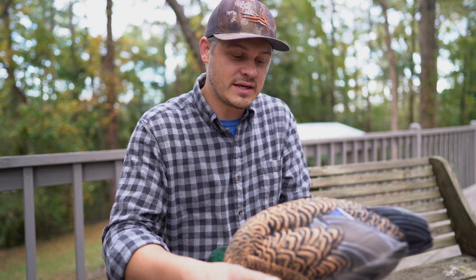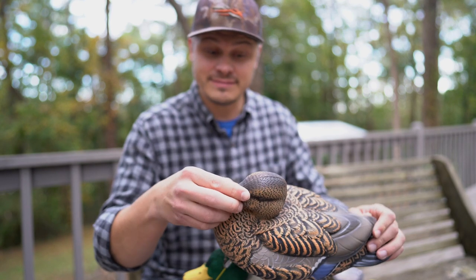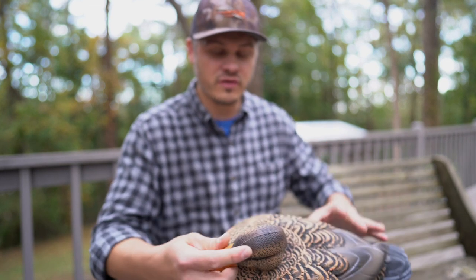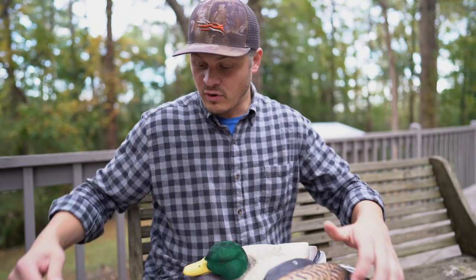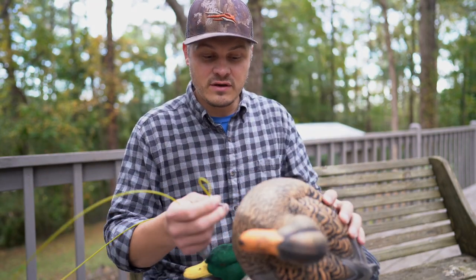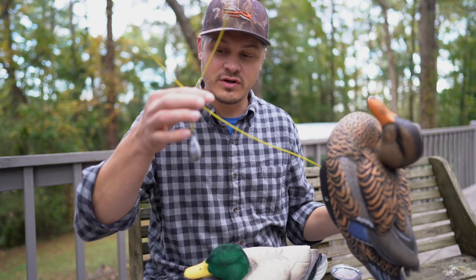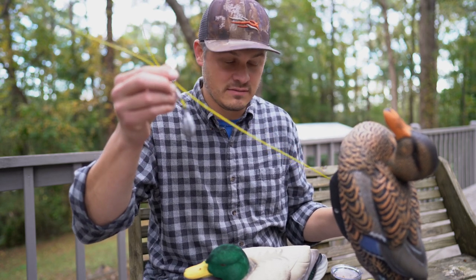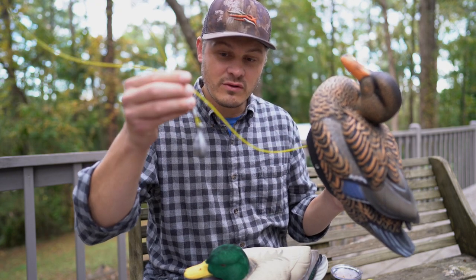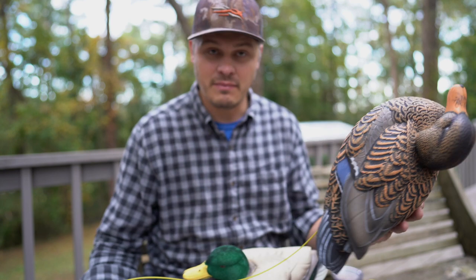So I was really excited to take these to North Dakota last year. This year I flew up and couldn't take anything, but last year we drove up and these things were awesome. I'm running the Lifetime weighted lines on them. When you're hauling a dozen or multiple dozens, these decoys are really light, but this cable is very strong and kind of heavy. So when you have a bunch of them, the decoys are really light, but running them with their lines kind of offsets that a little bit. Still way lighter than other decoy brands in my opinion.